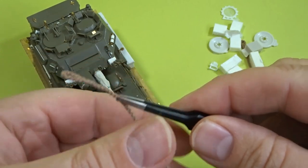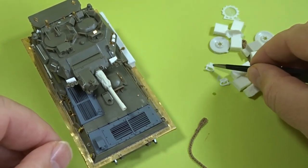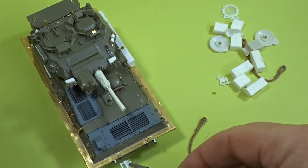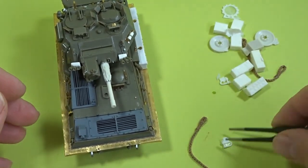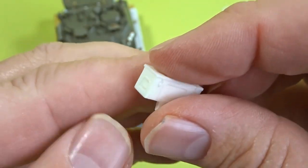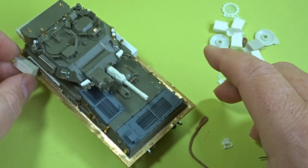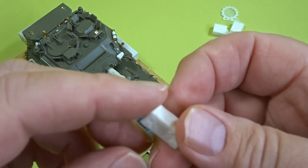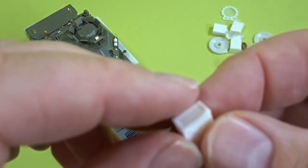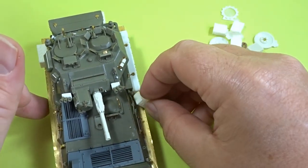The extras going on include ropes - I love these ropes. Be aware they're made of cotton so they will fray, so make sure you treat them before painting. The tow cable eyes can go on the front, sides, or back as per reference photos. The ammo box and grenade boxes have loads of possible configurations - the most common is to have three running along the right-hand side, which is probably where mine are going, though not quite decided yet. Look at your reference photos and decide where you want to place the other grenade boxes.